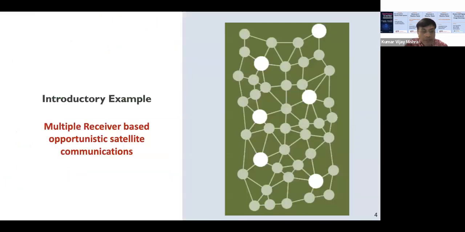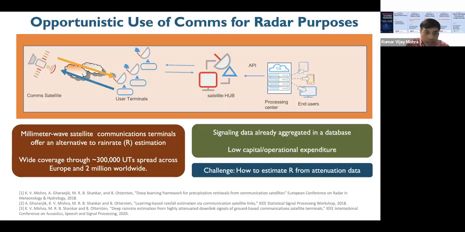So let's look at a very interesting example from weather sensing. We'll start from this because I think this is very interesting, and then we'll move on to some of these more complex examples. And this is a very real application. This is a project we are doing with a company that is based in Luxembourg. It is a startup that spawned off from University of Luxembourg. And we work with the data provided by one of the mobile operators in Europe.